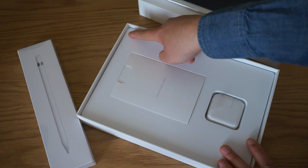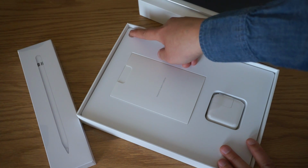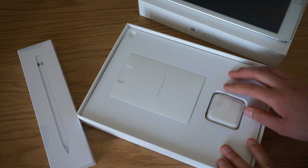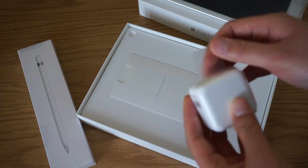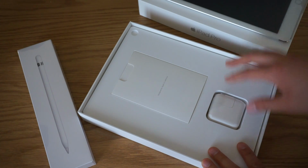You can notice that in the box there is a little camera divot because this iPad has a camera bulge, a slight camera bulge, just like the iPhones at this point. They actually changed up their packaging too. If you can tell by the plastic that's wrapped around both the iPad and this power brick, it's more matte, so hopefully that's a little bit more environmentally safe, or better for the environment.